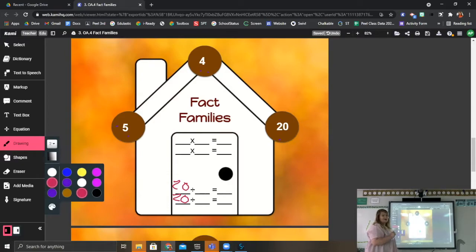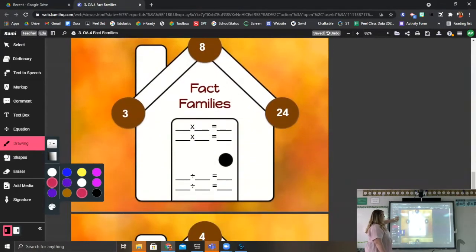However, that's my product when it comes to multiplication. So I'm going to put that in as my answer or my product. That knocks out the 20. Next, we've just got to work with the other two numbers. We have 4 times 5 equals 20, and we have 5 times 4 equals 20. Then we have 20 divided by 4 equals 5, and we have 20 divided by 5 equals 4. You just got to make sure you use one answer in both problems, or one factor in both blanks. You don't want to say 4 times 4 equals 20, because that wouldn't be the correct answer. You've got to use the 4, you've got to use the 5, and you've got to use the 20.